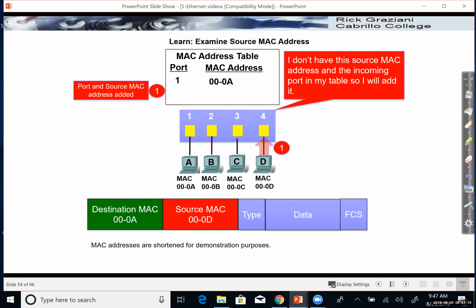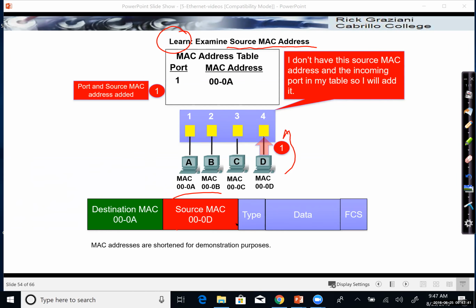Okay, so let's keep on going with this scenario. So now let's have D send an Ethernet frame back to A, because that's usually how communication works. It goes bi-directional. Okay, so the first thing that happens when the Ethernet frame comes into the switch is it's going to learn. It's going to learn by examining the source MAC address.